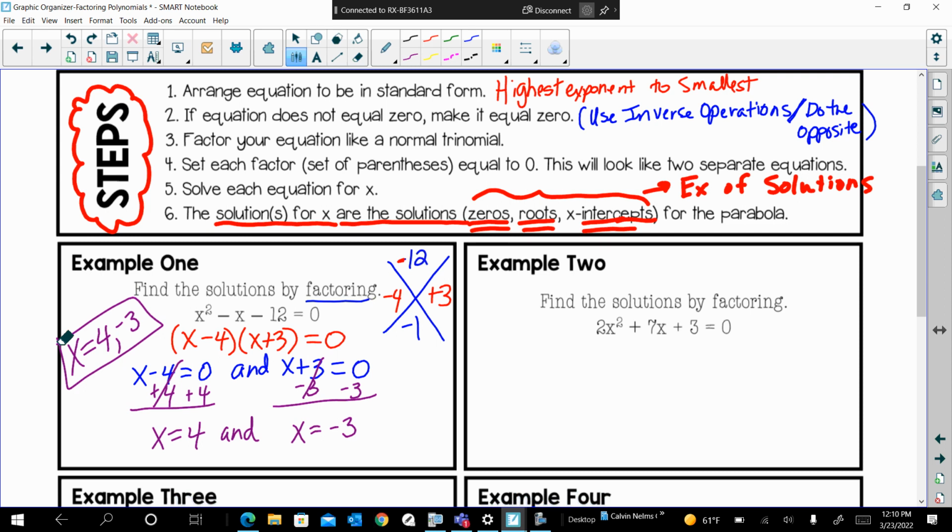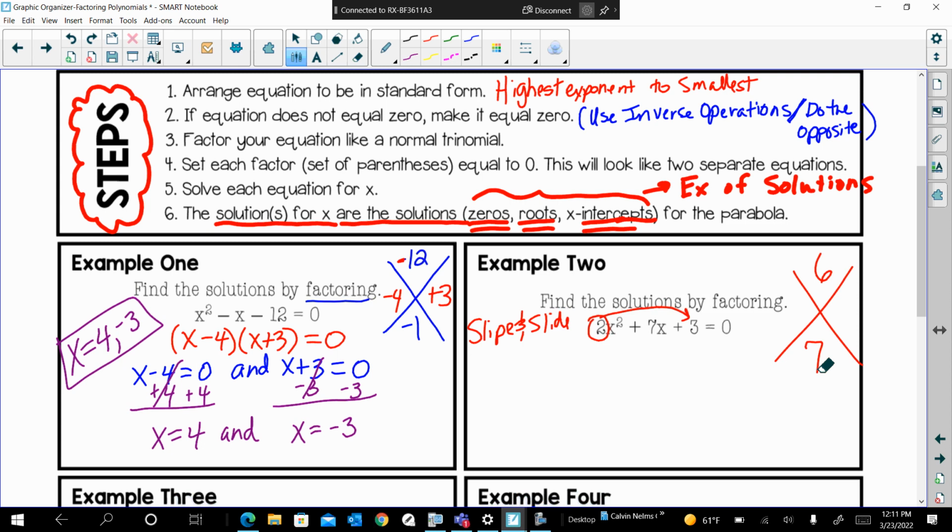All right, so on example 2, is it in standard form? Yes. Is it equal to 0? Yes. Okay, so then we're going straight to factoring. For this one, because there is a coefficient, and I'm circling that coefficient, you should slip and slide to solve it. So I'm going to slide this 2 to the back. My x is now going to have 3 times 2, which is 6 on the top, and 7 at the bottom.